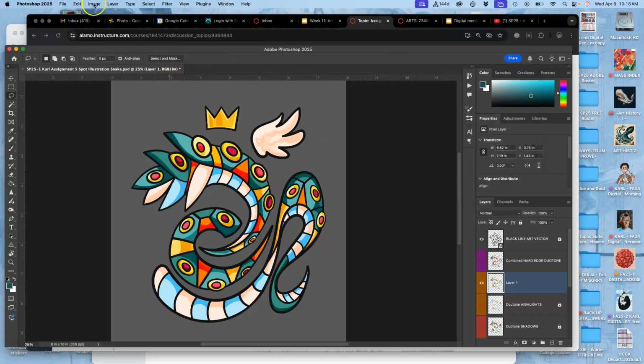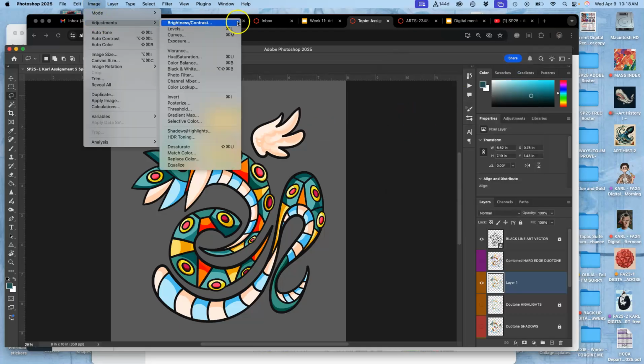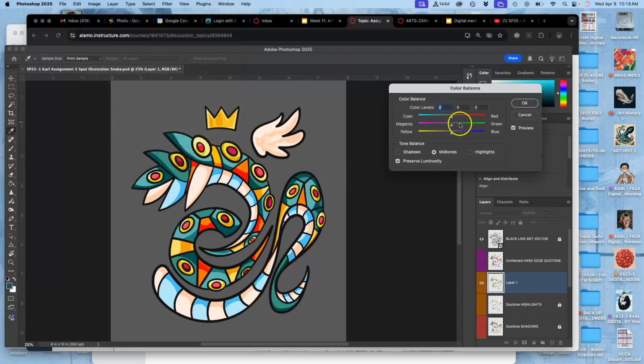That's just levels. The one I find really useful at this stage is the color balance, right? Because now all the colors are in one place together, and we can shift their midtones to be more green or more blue or more pink. And now they all work together. It's kind of glazing all of your color at once. And I can work with the highlights. And I can work with the shadows.